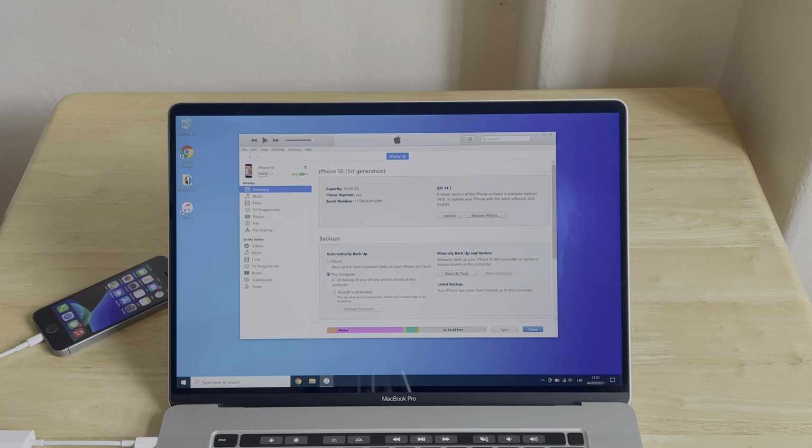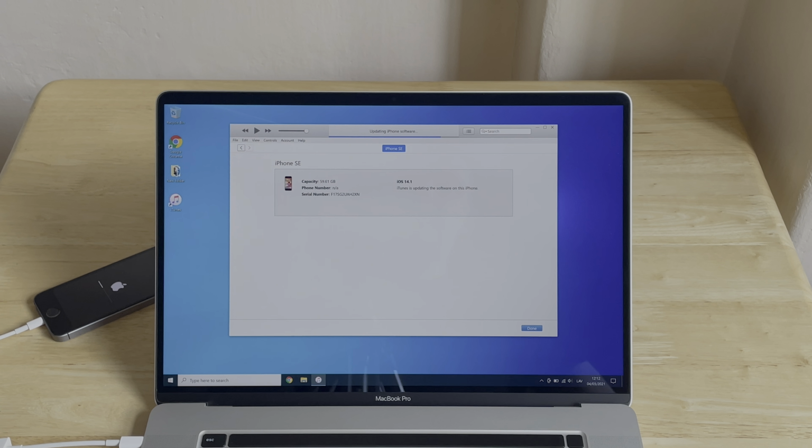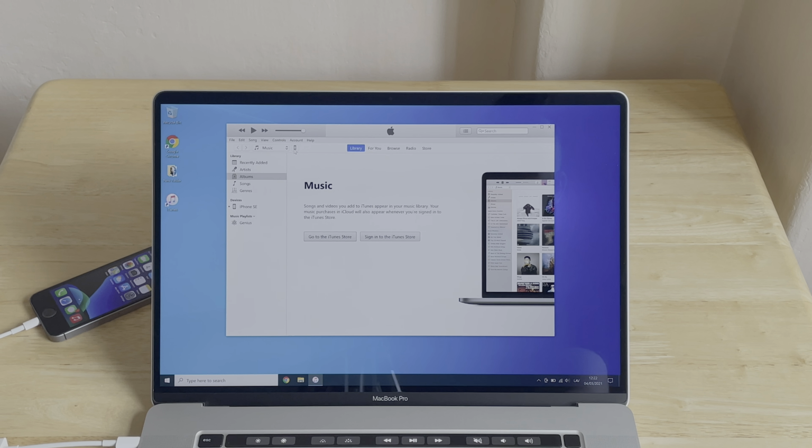So even the newest iPhone 12 Pros can come with a factory lower iOS version. Here you can see this iPhone SE has iOS 14.1, but the backup was made from iOS 14.3. So before you restore your iPhone from your freshly made backup, it will ask you to update your new iPhone's iOS software first. Now that your iPhone has been updated to the latest iOS, just click on it, and only now you can see the Restore Backup button appear.